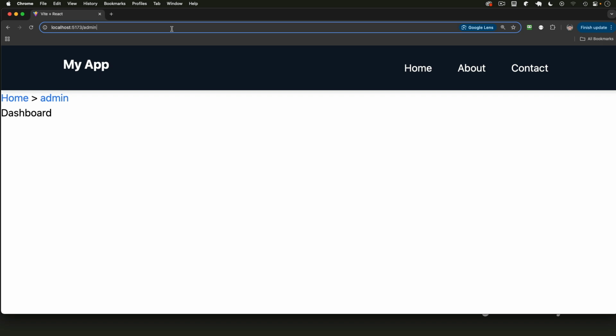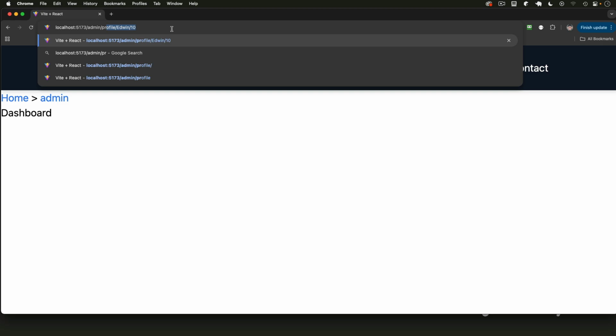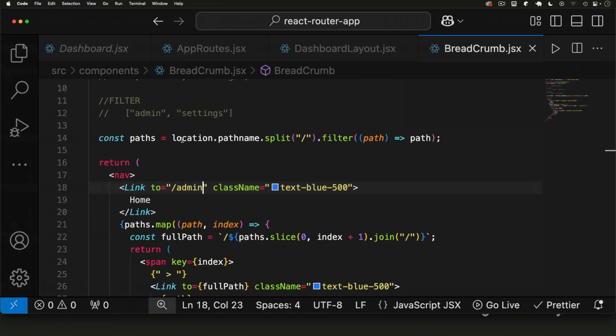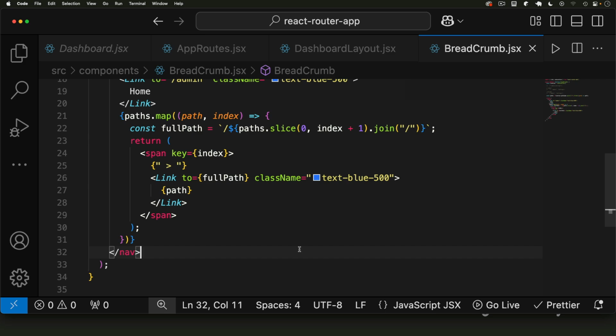So we don't see a lot of difference there, but let me show you here. And we got some crazy routes here, so don't mind this. This is just to show you, right? So you can see now if we go to profile, you can see now that when we click it, it goes to that specific route, right? And that's just going to give us that. So this is just an example, guys, on what we can do with React and building a breadcrumb. Of course, this can be extendable, very flexible right now because we can still add a bunch of more things into it. But yeah, this is how you build a simple breadcrumb with React.